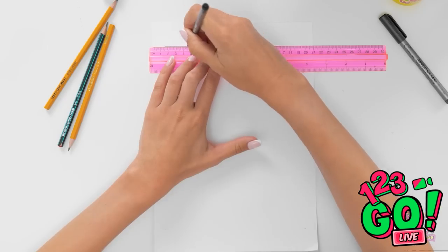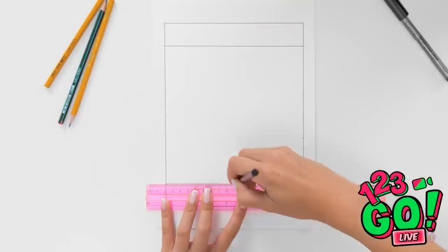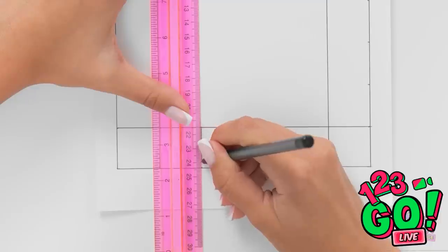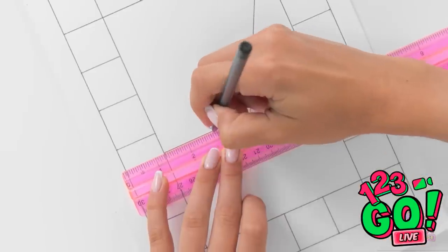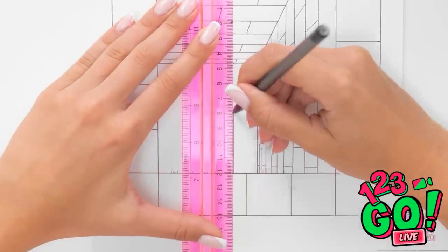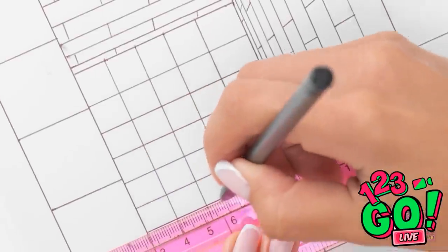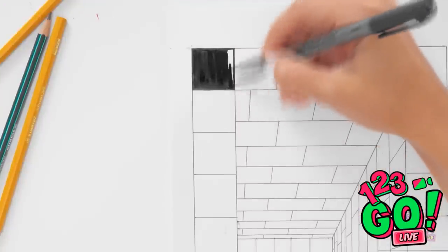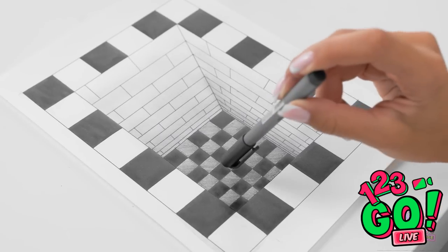I'm putting just a little more thought into mine. And it's all about the lines. Once I've made a complete square, I put lines at the top and bottom. Then to the right. And left. It takes a little bit of time, as you can see. But it'll all make sense at the end. When you place lines a certain way, you can create all kinds of perspectives. Just have to keep following the pattern. And a little color will help, too. See how it just comes alive? Almost like you could jump inside!